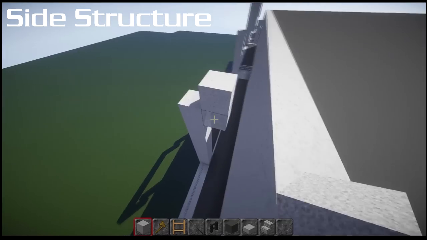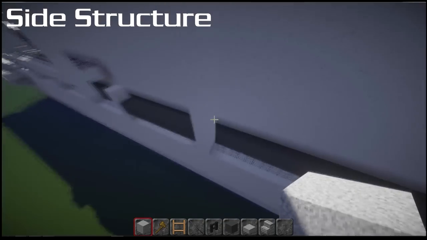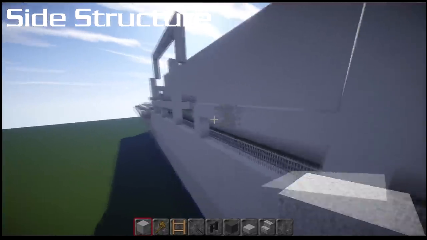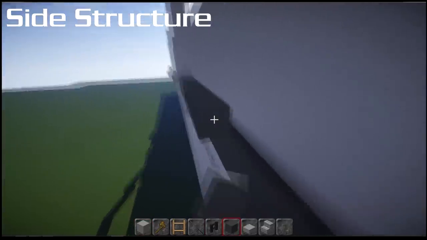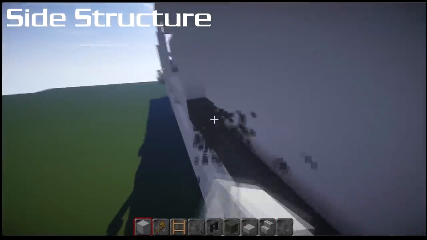Moving in towards the ship, we're going to go up by 5. 1, 2, 3, 4, 5. There we go, same as that one. And get rid of that. You can then, again, join over to this point, like this. And then what we're going to do is we're going to have a 7-block gap. 1, 2, 3, 4, 5, 6, 7. Again, go up by 3 blocks this time. 1, 2, 3. And you can actually join this across.